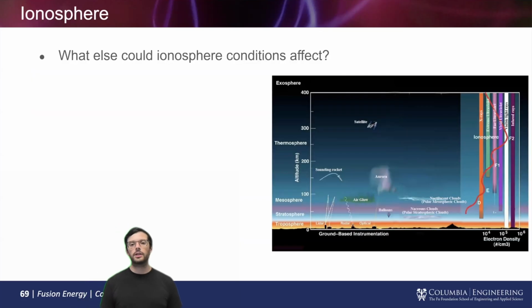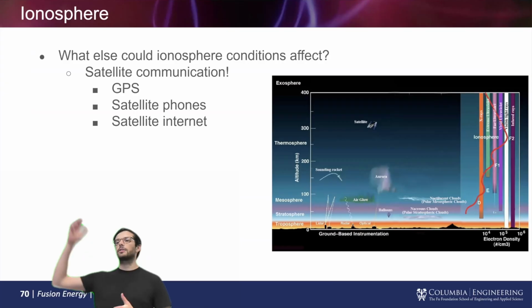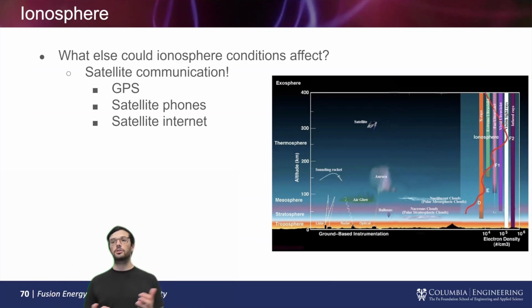Okay, so what else could ionospheric conditions affect? There are all sorts of things, but it again comes back to the transmission of electromagnetic waves through the ionosphere. So things like satellite communication. So this is GPS. GPS satellites are really far away, and the ionospheric conditions, which we also call space weather, are changing conditions that affect GPS communication. There are certain areas of the Earth that are more prone to these denser blobs of plasma, and so they have a harder time getting GPS readings on a regular basis.